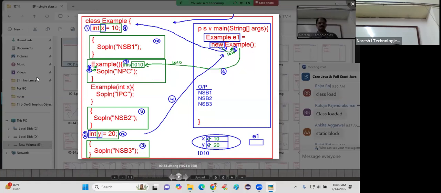After that, control returns to the main method. New keyword returns the reference and it is stored in E1 variable.